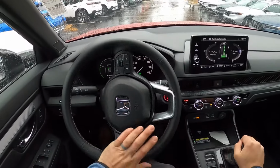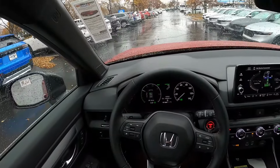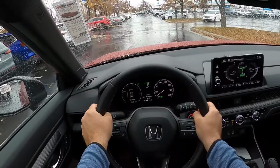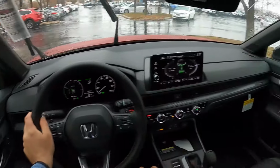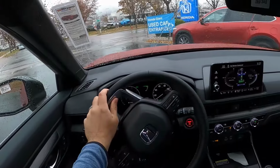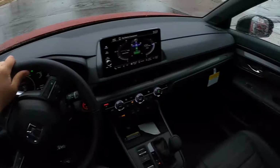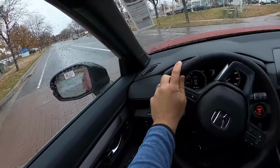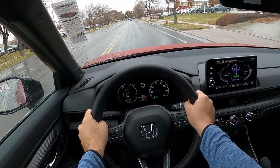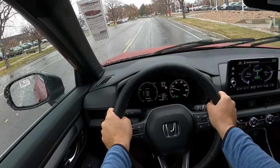Well, let's set off in the Honda first, and we will do the Mazda second. It's not like full one pedal, but you do the B mode with the Hondas, and it's quite a bit of extra regen. And that's why, again, you're going to get the biggest benefit around town versus on the highway with this. And I think also the reason why this is not as good on the highway is just the engine size. I noticed that when you have 4 cylinders, and just engines in general, smaller displacement always seems to struggle more with interstate driving than big displacement.